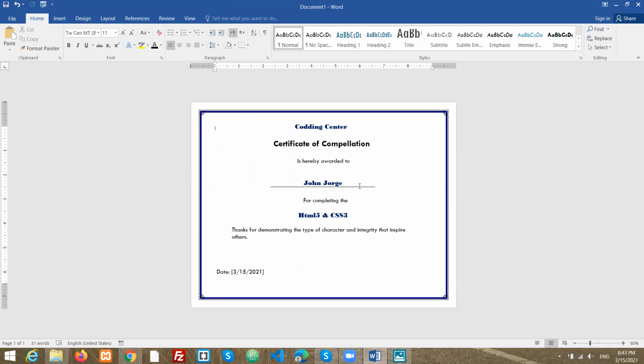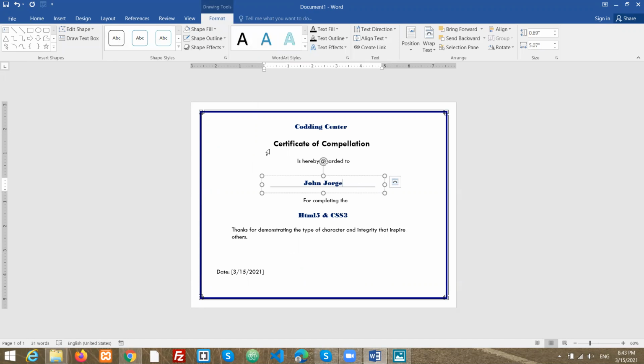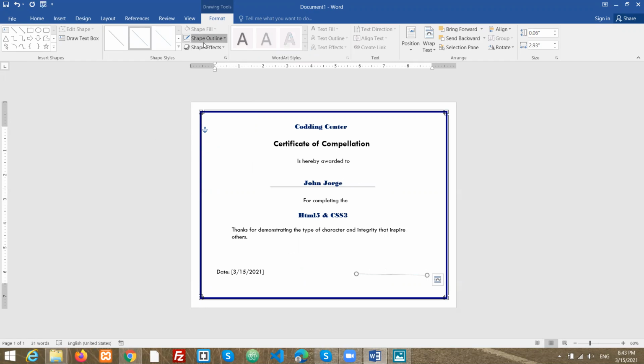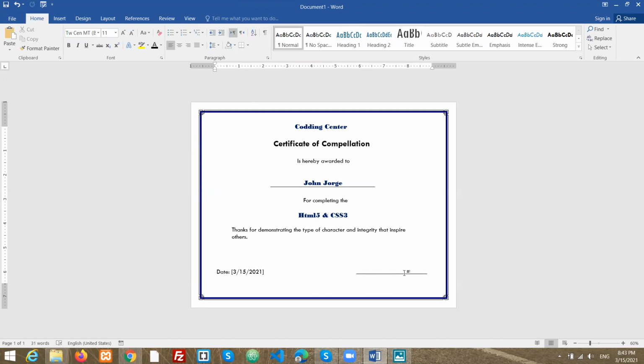Again, we need a line like this. Let's take this one and draw it here. Shape outline black. Bring it a little bit up.